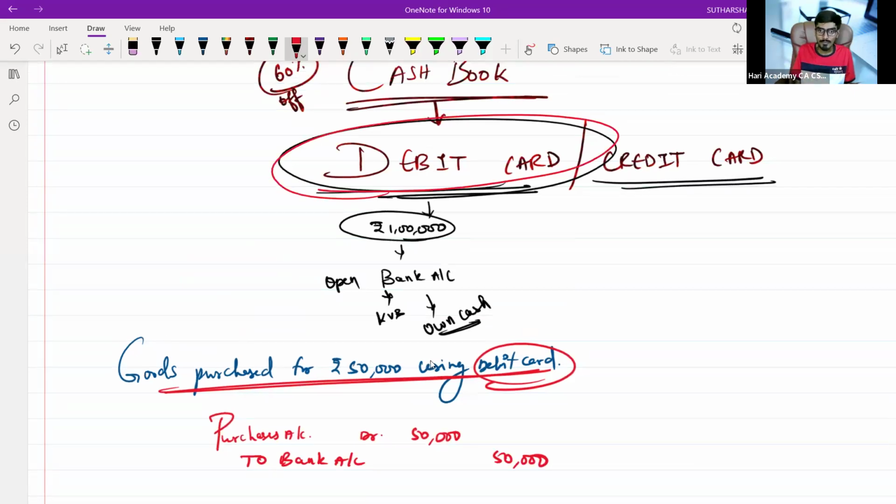Here, for the debit card transaction, it is like a check. In check, we are following alternative accounting treatment 1. In check also, there is a second alternative accounting treatment, treating a check as cash. Here we are not treating a check as cash; we are treating a check as a check only. In the same way, in a debit card, we are treating it only as a bank account, not a cash account. Everybody understood?